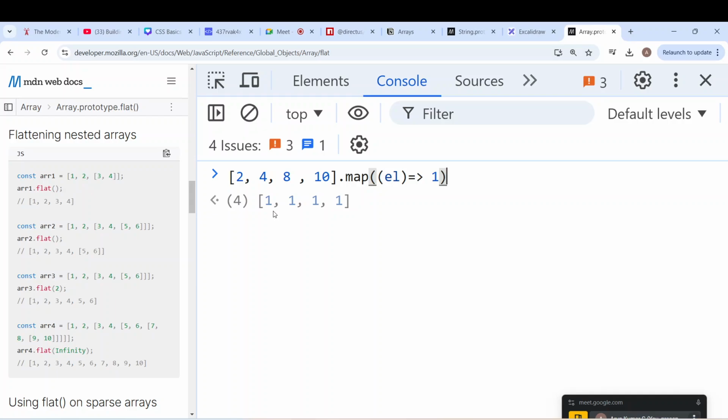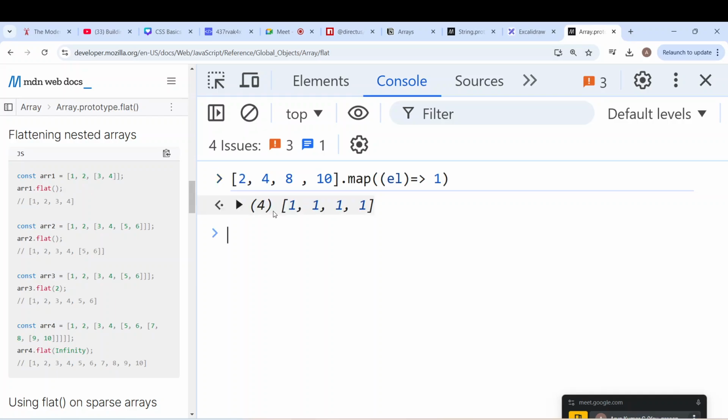What are you getting in the output? You are getting a same sized array, and totally a new array. For every element, it is just giving you 1. Why? Because you returned 1 only.